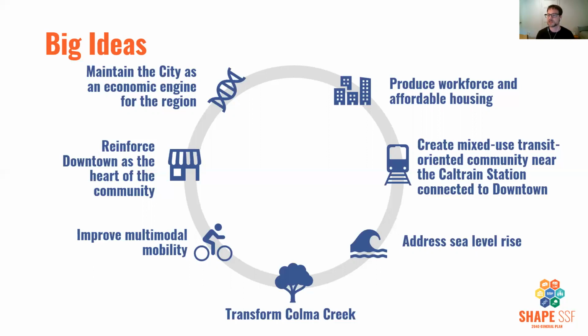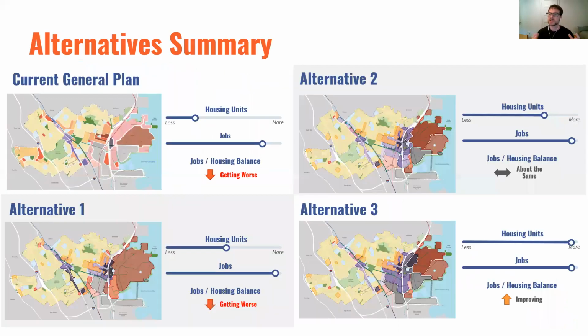We've taken all these big ideas and we present them, as I said, in a series of maps in these land use alternatives. This illustration shows the three land use alternatives as compared to the current general plan. Each of these shows the distribution of land uses, that mix, and the intensity of those place types distributed across the city. Those have a series of outcomes which we'll show in those community workshops, including housing units, jobs, and jobs-housing balance, among others.